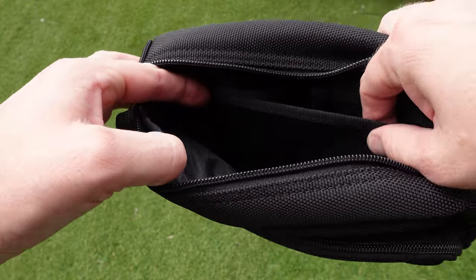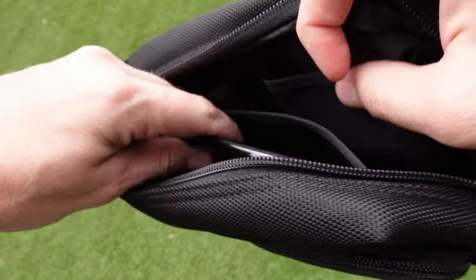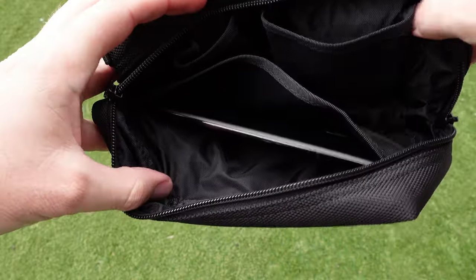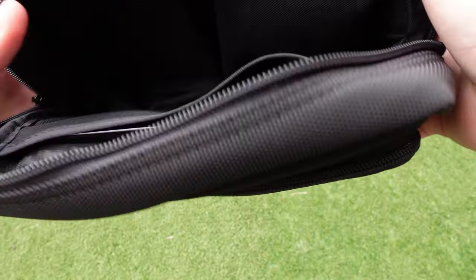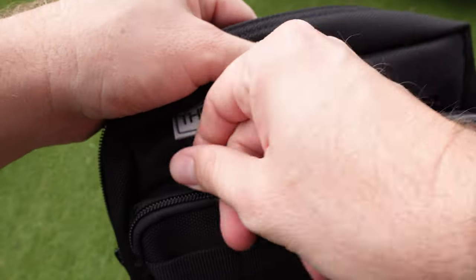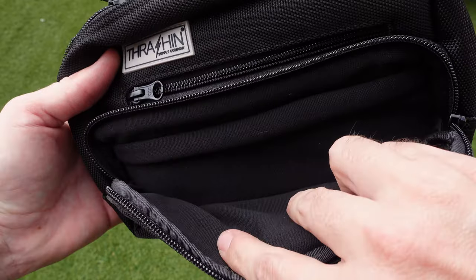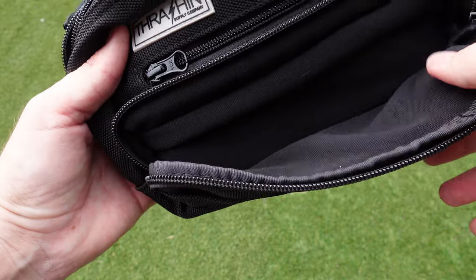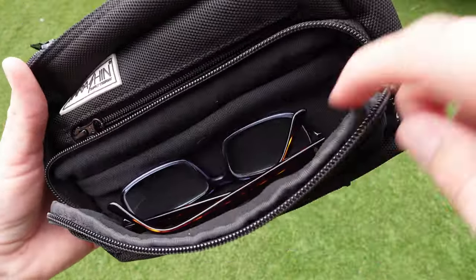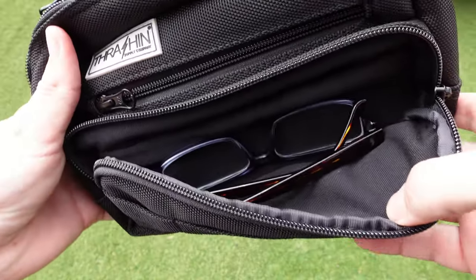The pouch on the left seems a little bit smaller, and on the front side flap there's a small storage piece where you could put a mobile phone to prevent it being scratched by the rest of your gear. Putting my S21 Plus into this size there's plenty of space — even with a big case on it. There's also a front pouch for keys, and a glasses pouch with a real nice soft felt-type material for protecting your glasses. My prescription glasses fit in with plenty of space and are nicely protected.